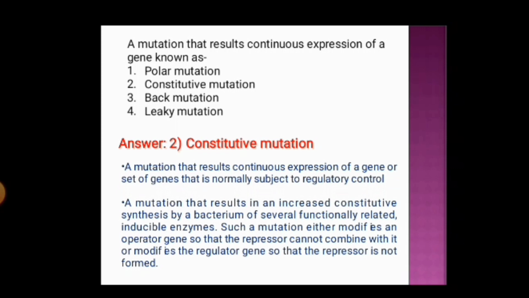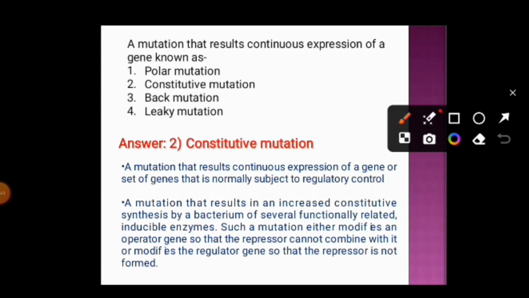But in constitutive mutation, there will be no regulatory control and there will be continuous expression of the gene or set of genes. A mutation that results in an increased constitutive synthesis by a bacterium of several functionally related inducible enzymes. Such a mutation either modifies an operator gene so that the repressor cannot combine with it, or modifies a regulator gene so that the repressor is not formed.